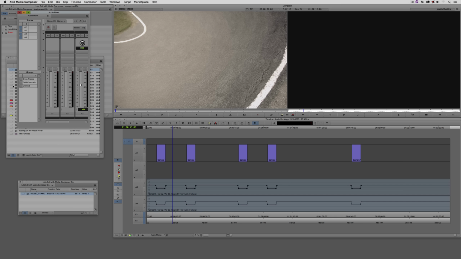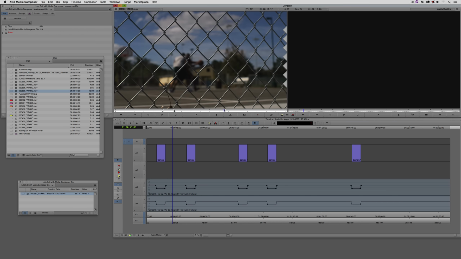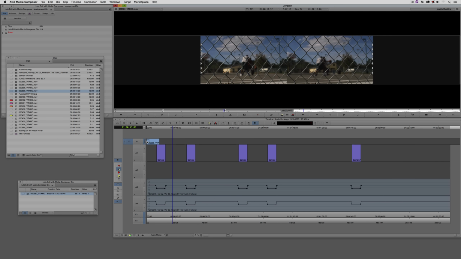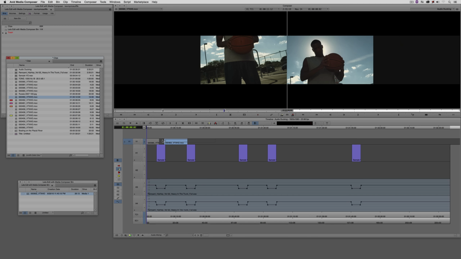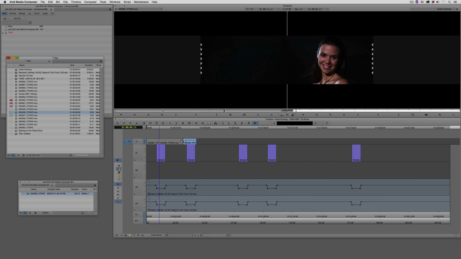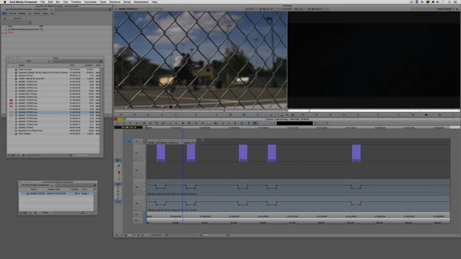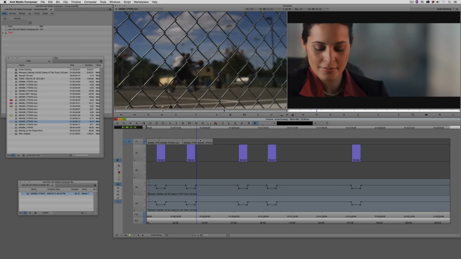Let's talk about the timeline a little bit. What I'm going to do is just close the audio mixer here. I'm just going to grab a couple clips and drag them into my timeline. What I want to show you is that we now have the ability inside of our timeline to quickly move through and select items. Again, I'm just going to grab stuff very quickly here, and I'm not going to worry too much about gaps. And we'll do one more here. Okay, there we go. Very nice.